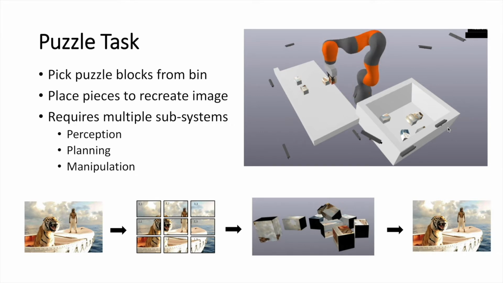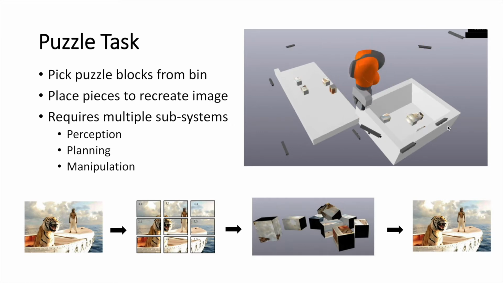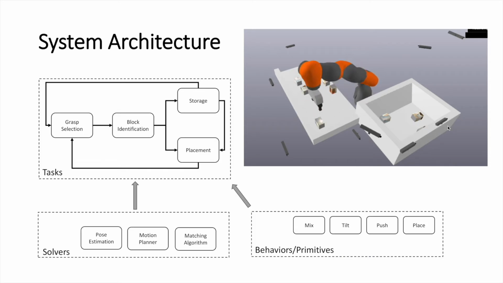The puzzle pieces are simulated as rectangular blocks, where the sub-image is pasted onto the four oblong faces of the block. The solution to this task requires the development of a full-stack robotic system. A number of important subtasks need to be solved. The robot must be able to effectively pick and grasp the puzzle pieces, identify the image on the block, and place the puzzle piece so that the desired image is accurately reconstructed. These tasks are executed in a sequential manner and repeated for each block in the puzzle.